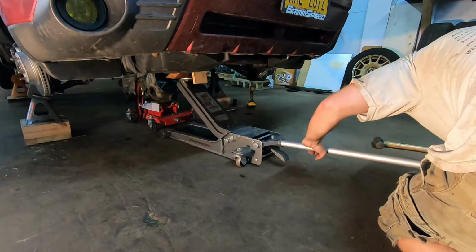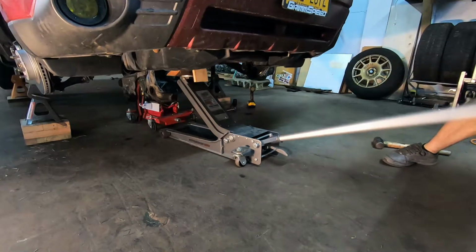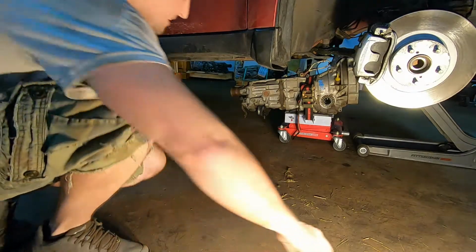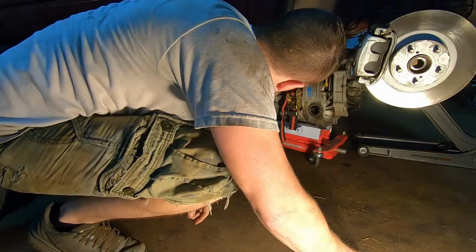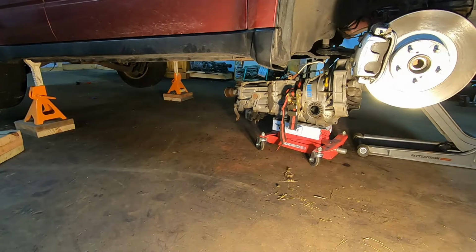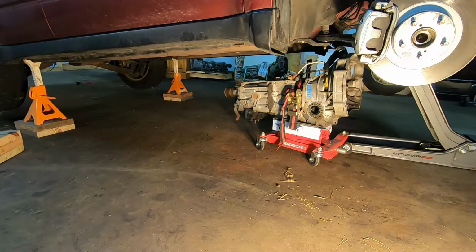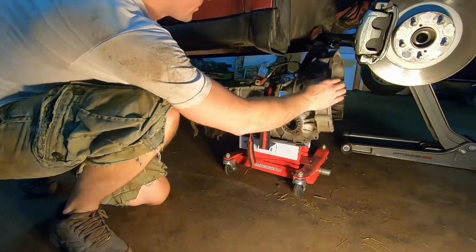We're going to go right on that jacking plate that's underneath there that we used originally. And we're going to lift this up off the jack stands. And now we're just temporarily going to remove this jack stand. And we're going to bring the transmission over. Now in order to get underneath this control arm here, looks like we're going to need a couple more inches. And that'll do it. We're going to bring it right out.